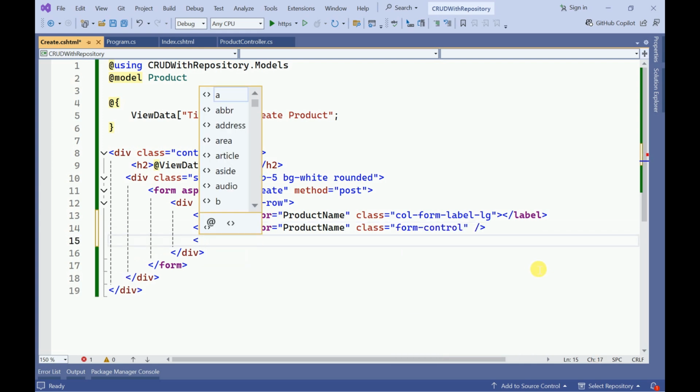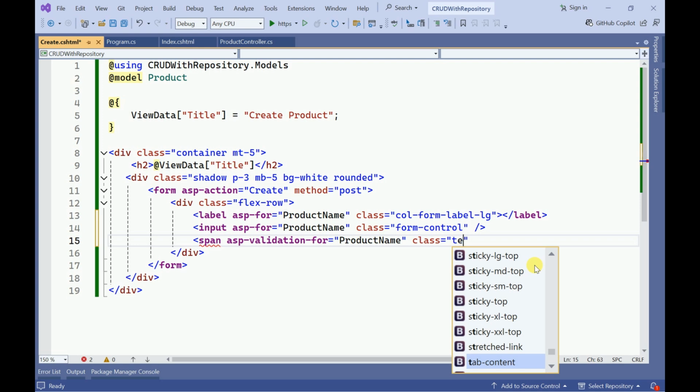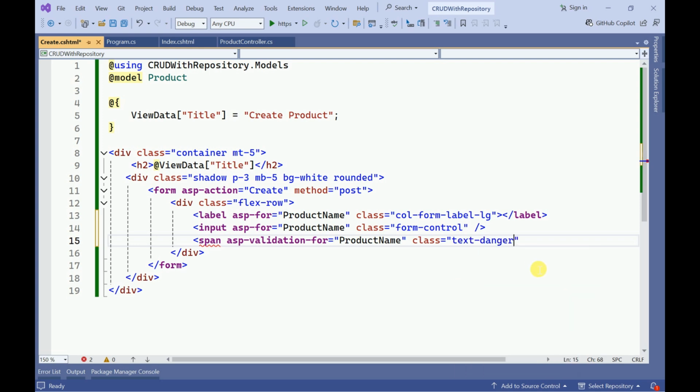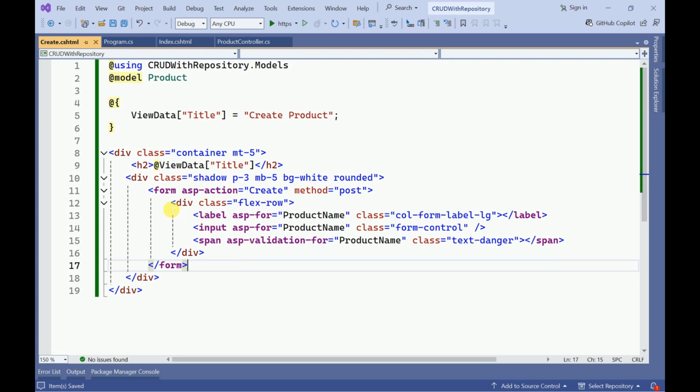Then we need to display the span for the validation messages. asp-validation-for product name, class text-danger. I am going to copy these and we are going to reuse this div.